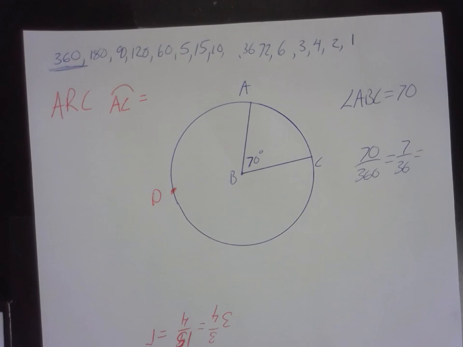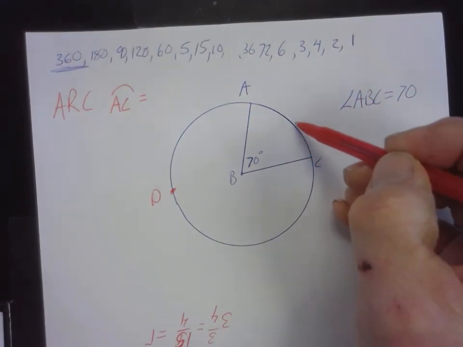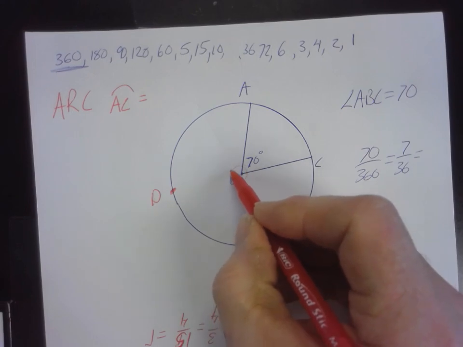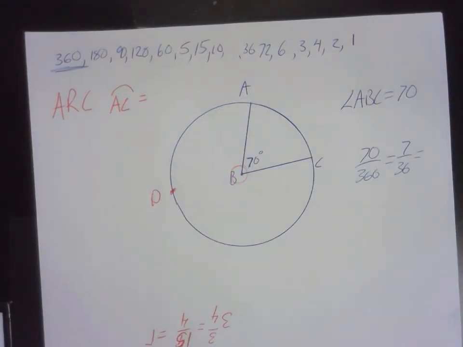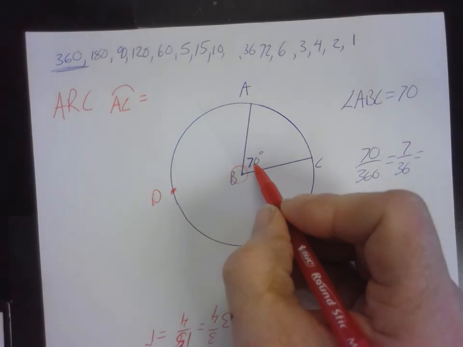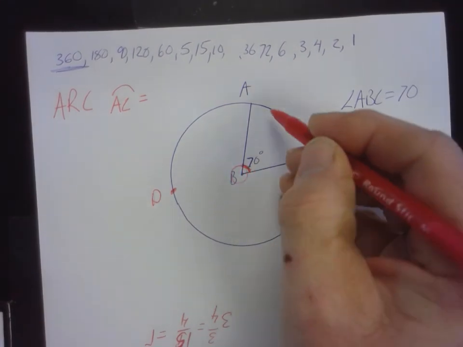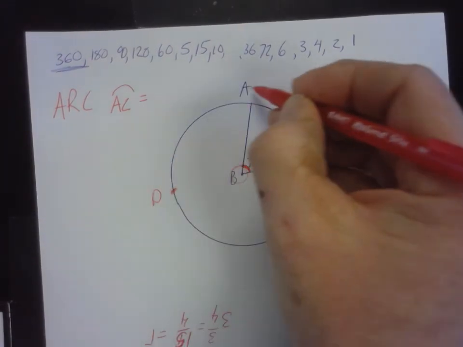Okay, so we're talking about the arc now. This arc right here, how are we going to measure that? Well, we split the circle up into 360 degrees, not just here for angles, but also the arc of the circle we divide up into 360 degrees, just to make things simple, I hope. If this is 70 360ths of the circle right here, then what do you think about the arc? How many 360ths of the whole thing would it be?